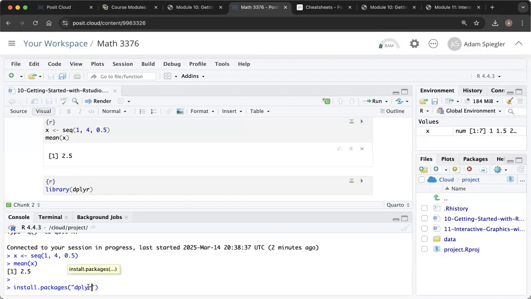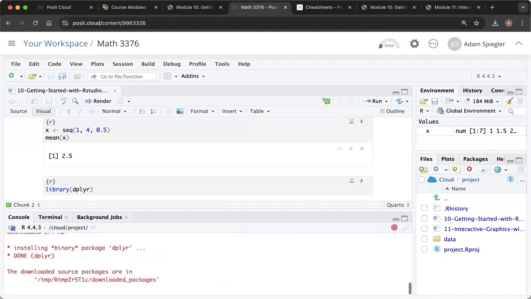I don't need to do this because I've already installed dplyr, but what you kind of use the console for is just running one code at a time, basically. So now this just downloaded the dplyr package, and that's great. I would never have to run that command ever again.